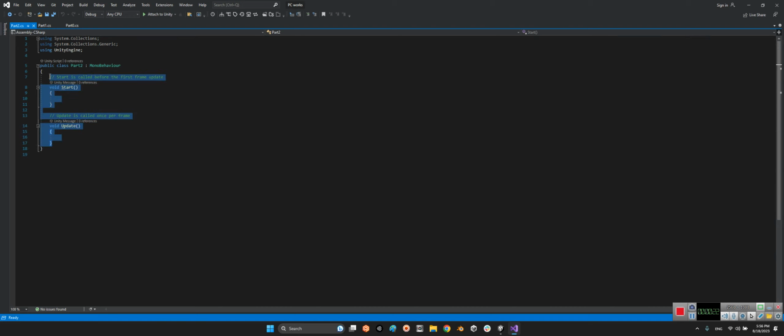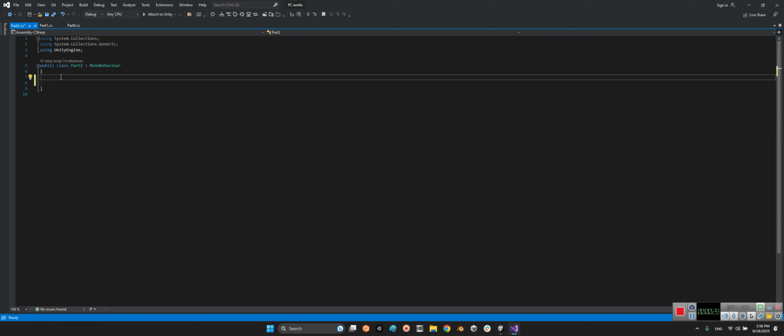Okay, imagine we want to have several integer variables which are exactly the same kind, but with different values.